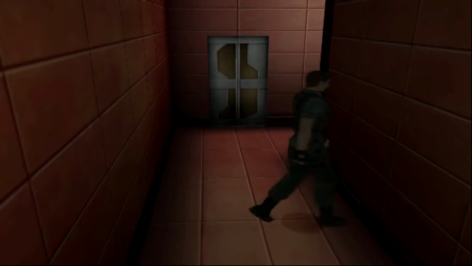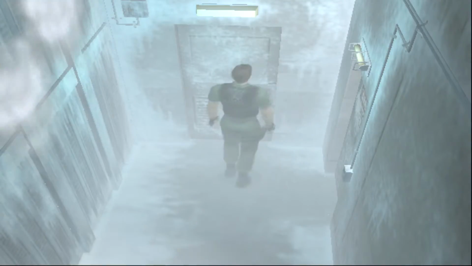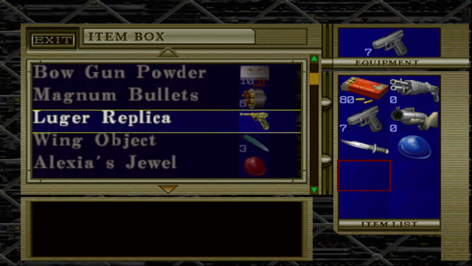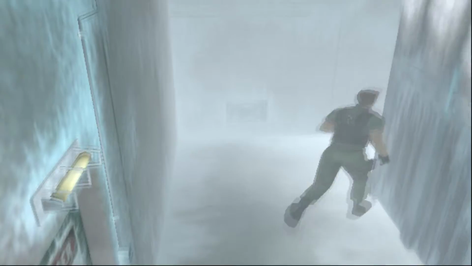Now we just gotta dig out the red one. Right, there we go. I think we're on the right track, people. Right, we got the red one out of the storage box. But now we can go into the main hallway and place them into the slots where the staircase is.